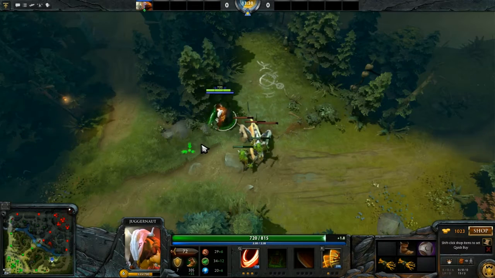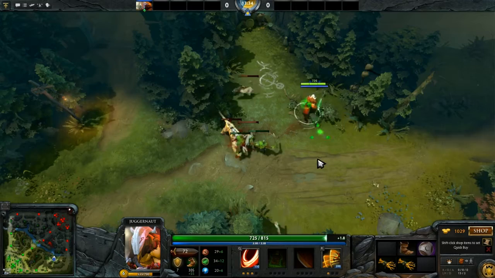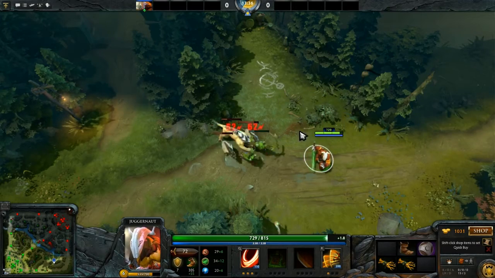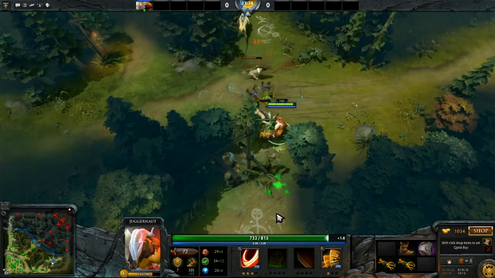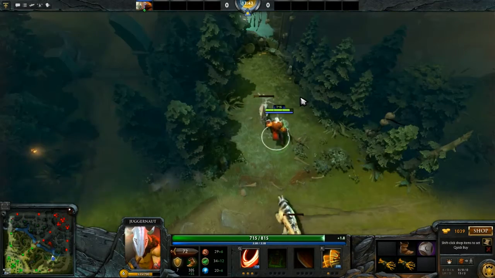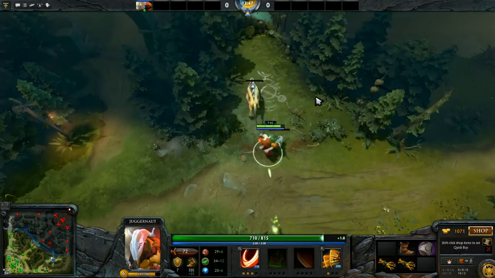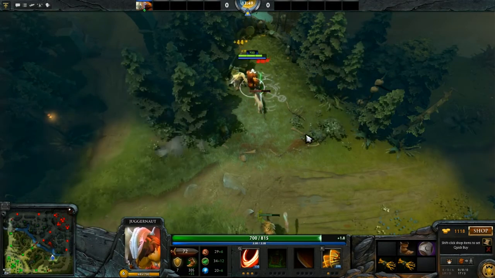Yeah. And so that's just a little technique you can use. Makes pulling more of a challenge, but it also makes it more constant and denies more farm on a consistent basis than like every 2 minutes or so. So yeah, try it out. Works really well, if you can get the timing down for it.